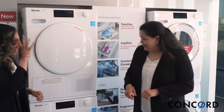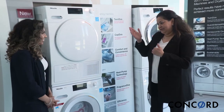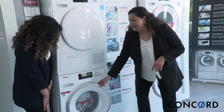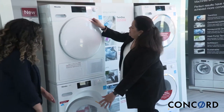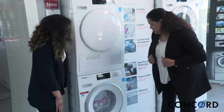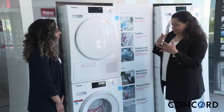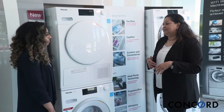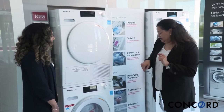Sure. Okay. So as with our dishwasher, remember you asked me about the yellow tabs as well. You notice here, there's a little bit of the yellow tab, and this shows you where you would open the door, as well as for the dryer on the top here. It's the same thing. You would open it. And what I thought of doing here, because a lot of people, when they look at this washer and dryer, think it's not a big unit, and think the capacity may not be enough for my family, is I actually did a little something in here for you.